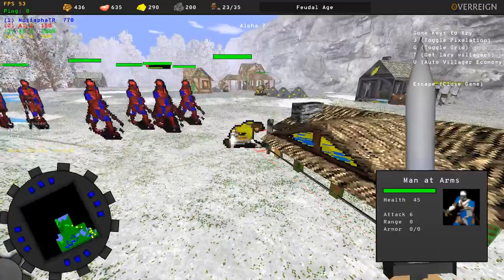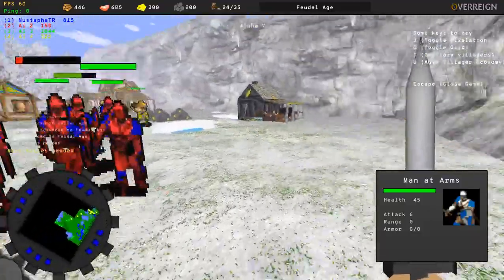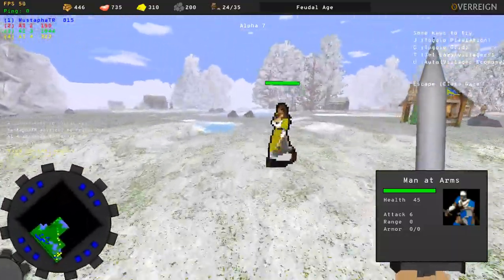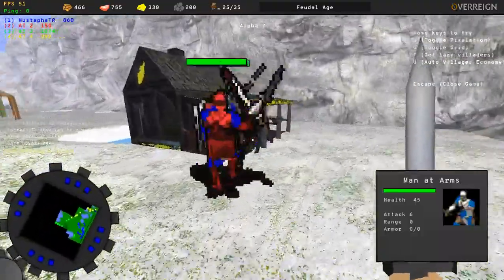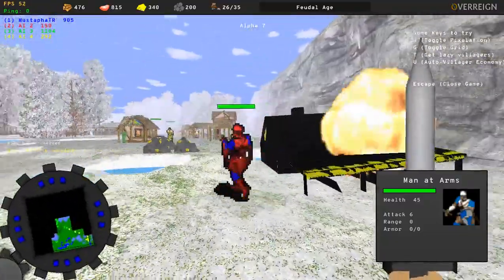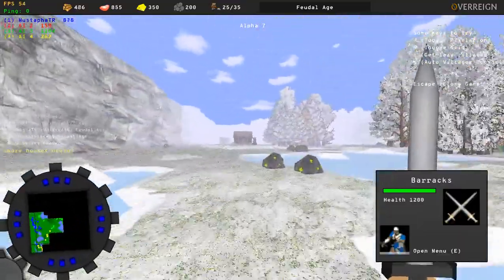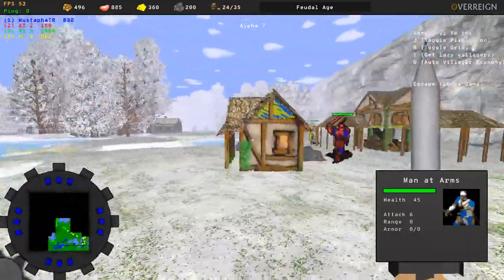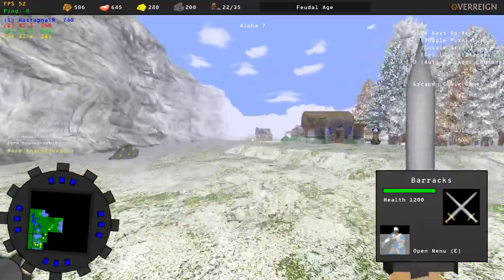The AI villagers try to continue building the destroyed building. Let's try attacking the town center. I did not fight. No attack. His arrows are pretty damn powerful also.